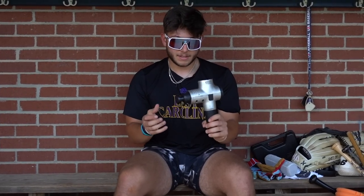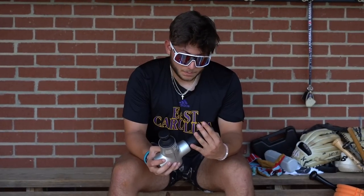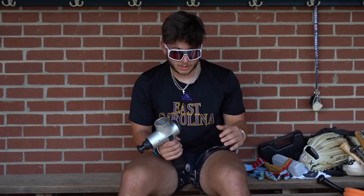Another big need, the massage gun. I've had this thing for about two to three years now. I'm probably gonna have to get a new one soon. It's kind of running out of juice, but it's amazing. Just massage out your muscles before a game. I've just got a lot of stuff that will help. It's an OPO. I don't know what that is, but it's the brand.